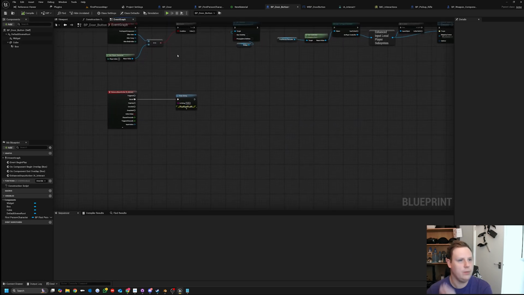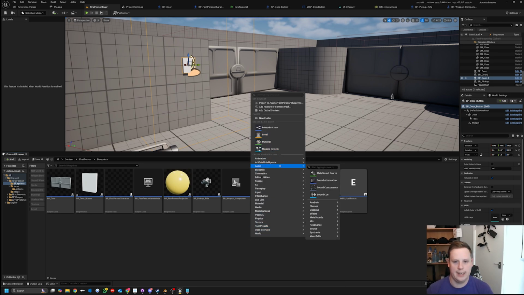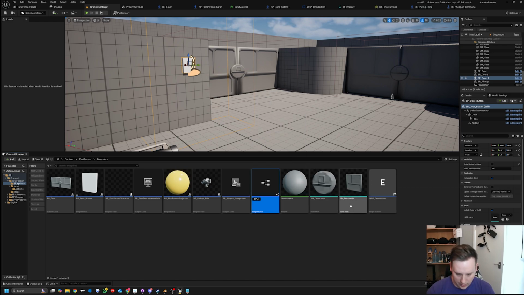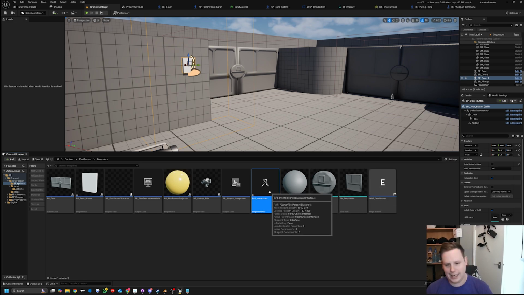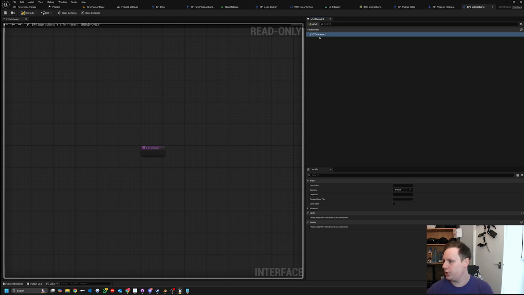So what we can do now is, instead of picking a direct class, I want to show you how to use blueprint interfaces to make it a little bit more global and a bit more reusable. So blueprint, we're going to go down to blueprint interface, BPI underscore interactions. Let's say you've got interactions for Q, E. You could use this as a little bit of a message sender, so we can activate it that way. And what I'm going to do is I'm going to say E to interact. So if we press E to interact, we're going to send a message to our door, and then we're going to tell it to do something.